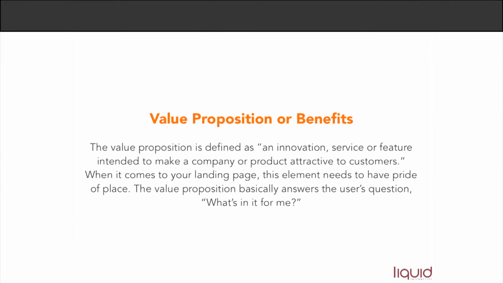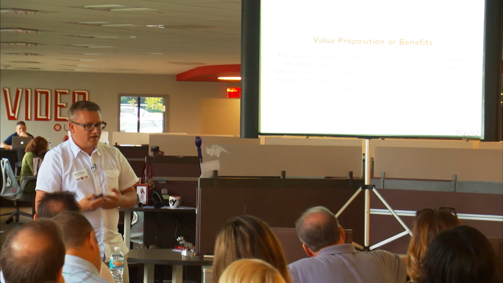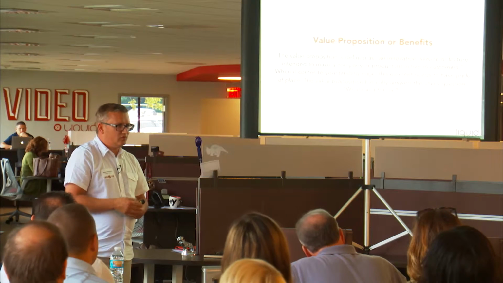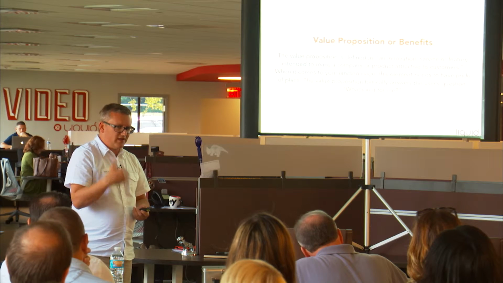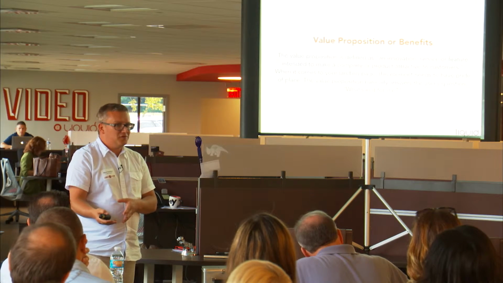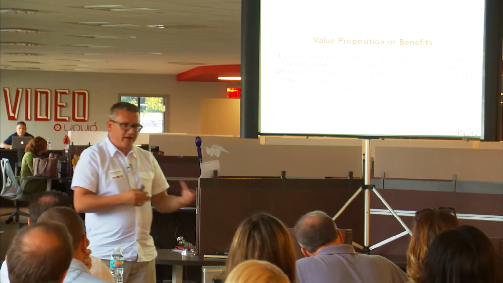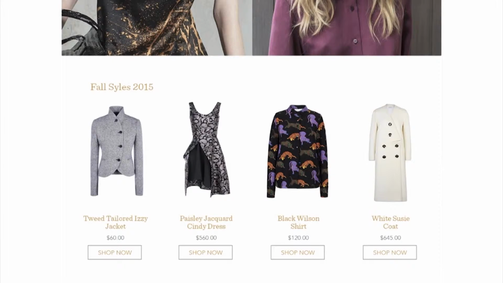Number 4 is the value proposition. This is where we tell the unique story. What's different about us versus someone else? What is your reason to believe, or what I call the with them? At the end of the day, a user comes to a site, they've got to want something from you, and unless you're telling them up front what's in it for you, you will oftentimes fail at your marketing efforts. So with Tillman, it was a little different. The with them for this is actually the value of the quality of the clothing and the cost that it will cost you to buy this aspirational clothing.